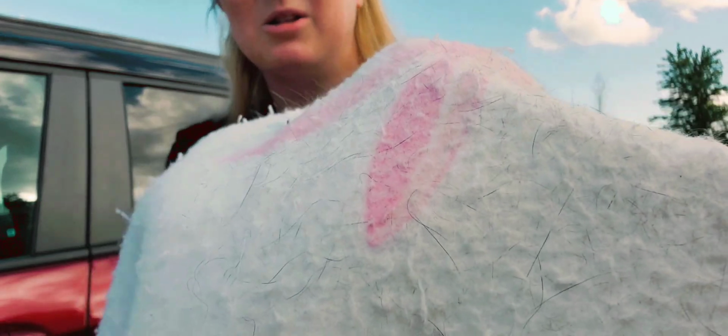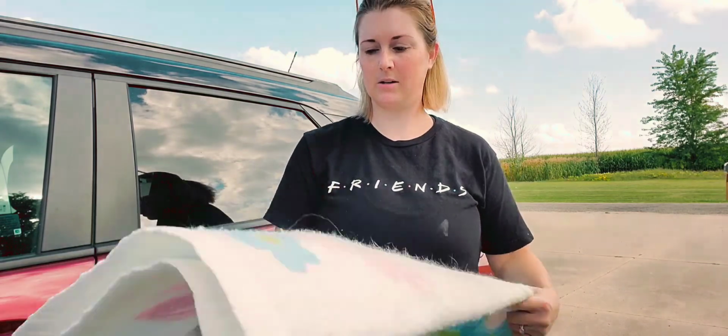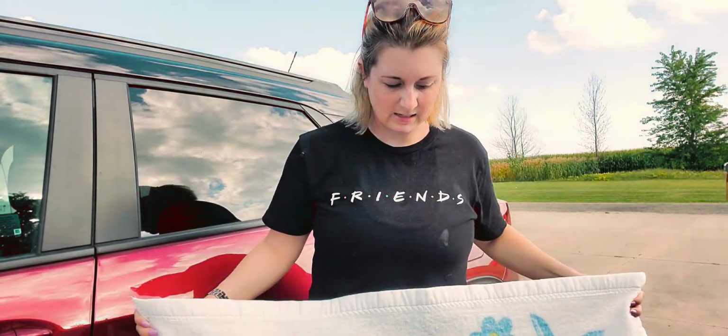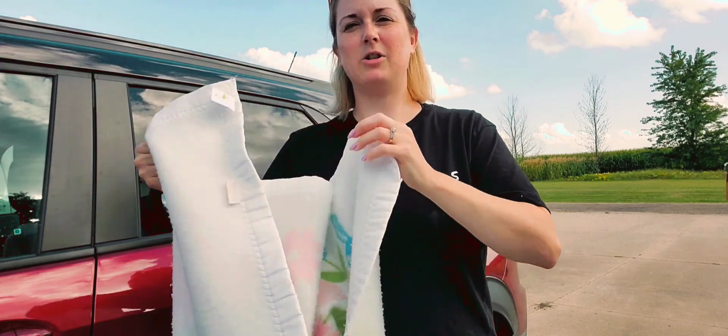Do you see all that? It's pretty bad. It's like black hair on white fleece. But they make dryer sheets that catch pet hair. One of the name brands, like Gain, so I was going to buy those and try it. Because we have cats, and they don't lay on their clothes or anything, so we don't have an issue with that. But I figured for reselling it would just make sense.